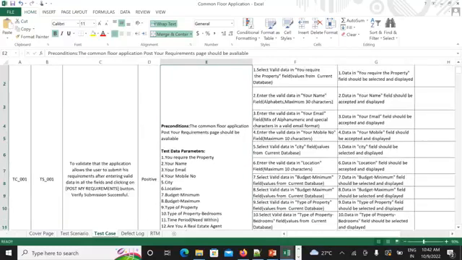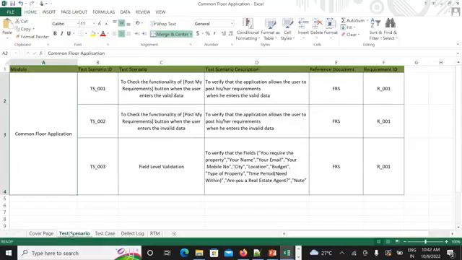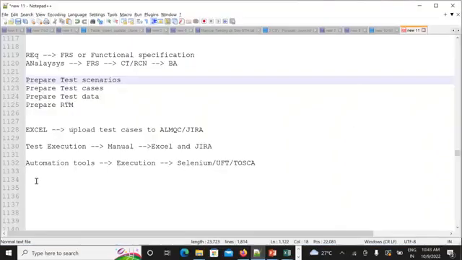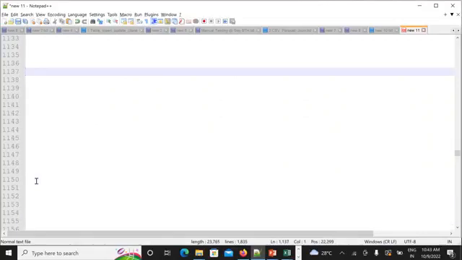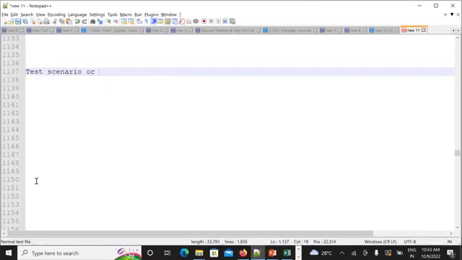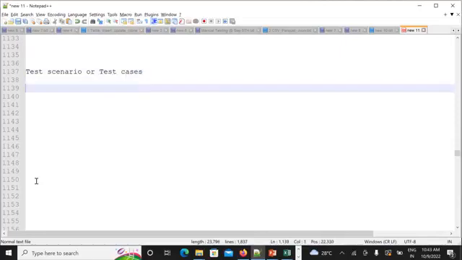Now see here. First, I am going to write the test scenarios for this requirement, the requirement which we have seen here. So you know that whenever you are going to write test scenarios or test cases, you need to follow something.